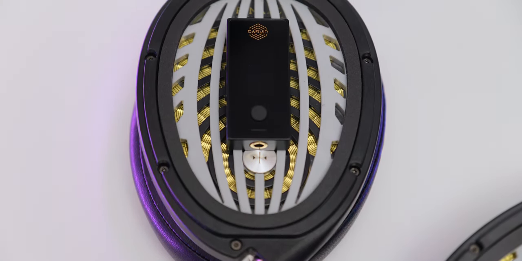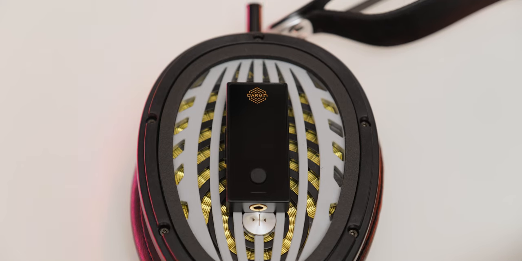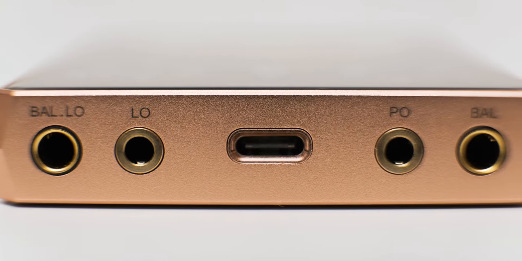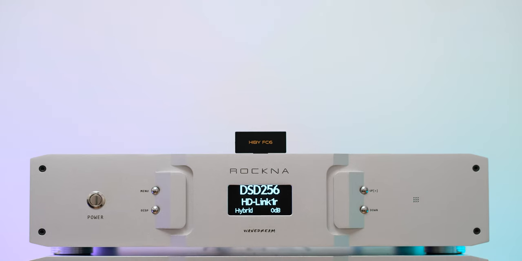So it's either an Android device, a desktop PC or a laptop, and these are basically all its use cases. I have already experienced that Darwin architecture many times by now, and that R2R goodness of HiBy, and I can certainly say that it sounds much, much closer to their RS6 portable digital audio player than to their entry-level RS2 digital audio player. So it's considerably warmer, richer sounding in the bass and mid-range compared to the RS2, for example. It doesn't have any kind of digitalis or listening fatigue. The treble is extended, quite clean, quite transparent, but it's never adding any kind of brightness or digitalis or listening fatigue. That will never happen with this one.